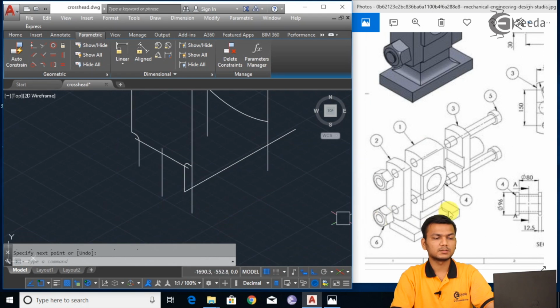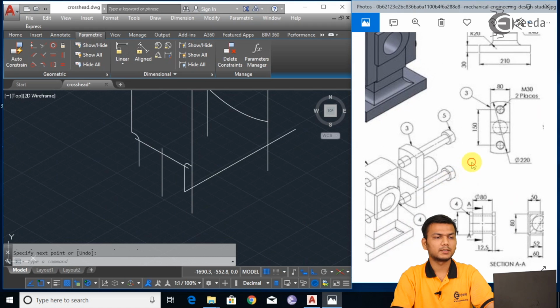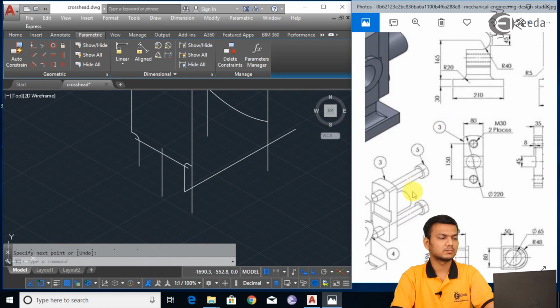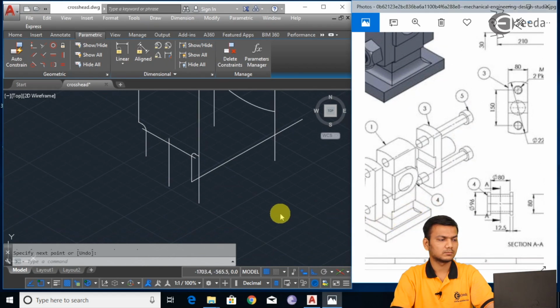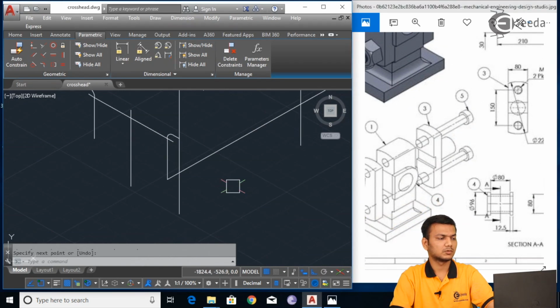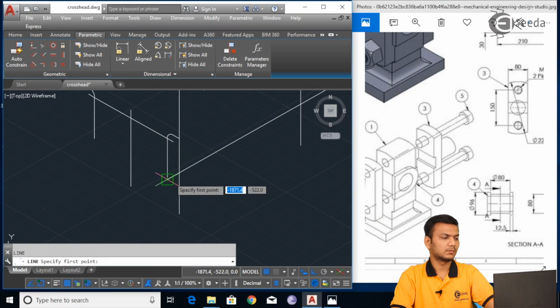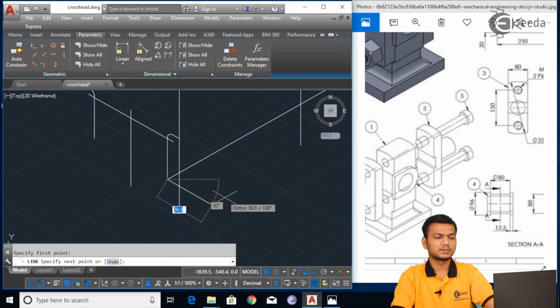Now we'll have to create this arc using the ellipse command only, and it will be of radius 20. Let's see how to create this. So here also we have to try to take the center of radius 20.